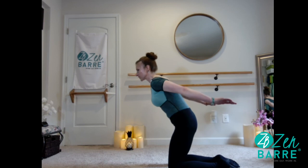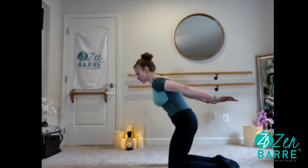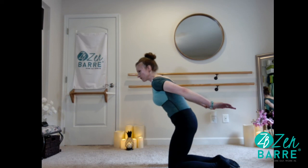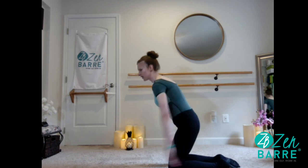8, 7, 6, 5, 4, 3, 2, 1. Just hold those arms up. See if you can hold up nice and high. Breathe. See if you can come up a little higher. They're just straight and you're just really clenching onto those triceps. One more lift here. Hold 8, 7, 6, 5, 4, 3, 2, 1.